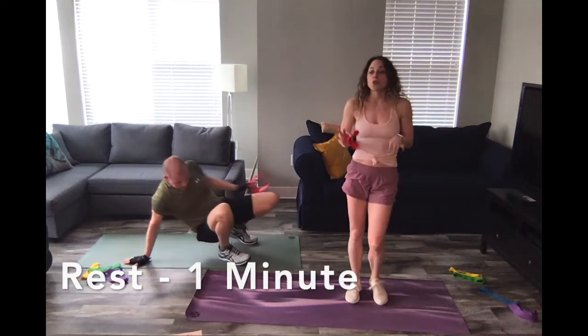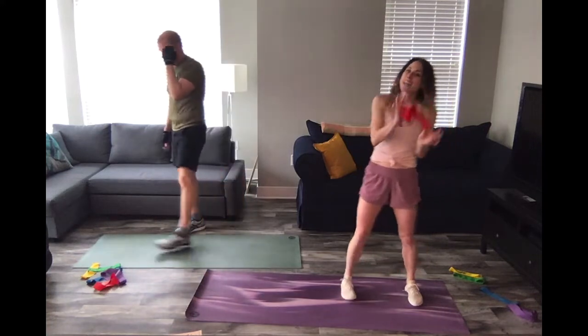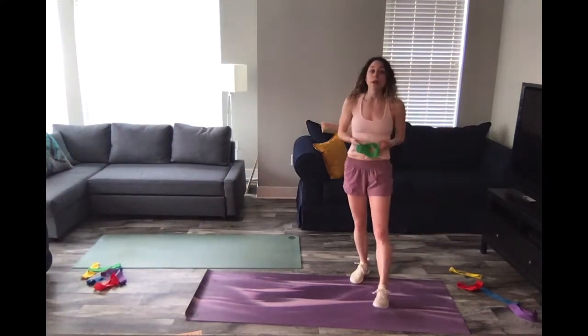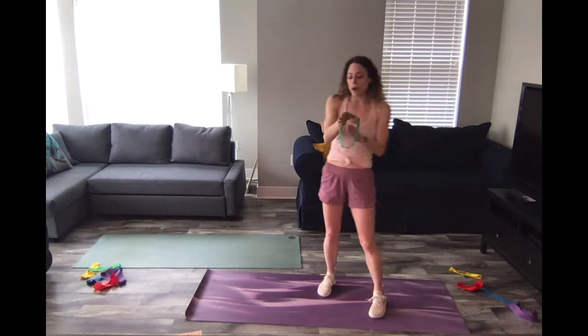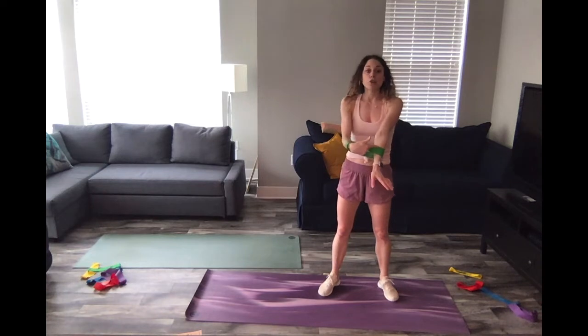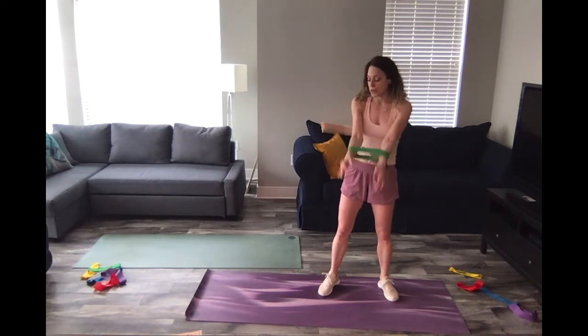Now, whatever band you use for your upper body for the first circuit, you might want one lighter than that. So I'm gonna start with green. I might eventually move to yellow. Where we're gonna go, and you can keep grabbing your drink and water as you watch, band goes back over your forearm. So again, not at the wrist, not at the elbow. Find which nuance the position works for you.